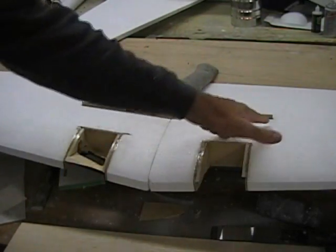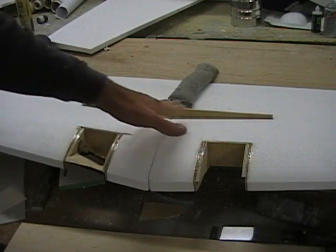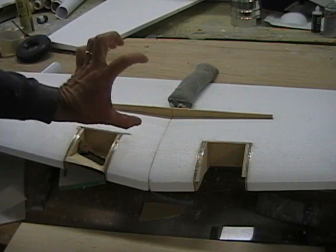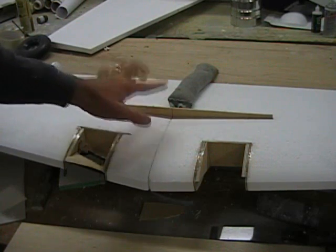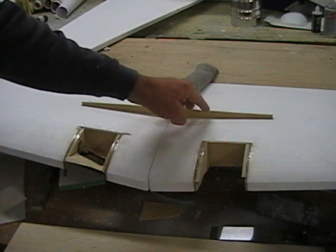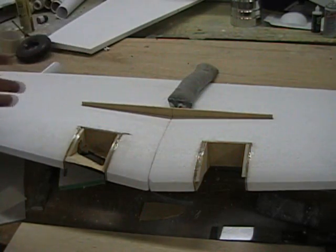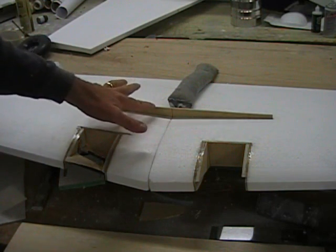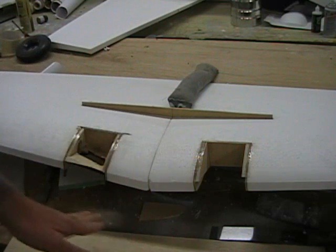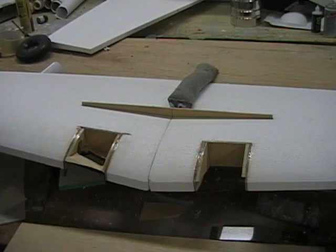I've got my slot cut — eight inches out of each side. I took a piece of eighth-inch aircraft ply, eighth-inch thick and three inches wide. It sits right down in there; I've got the center mark. Once we apply glue it should just slide right in place. I've eased this piece of plywood up to the edge of the table so you can see it on both the top and bottom.